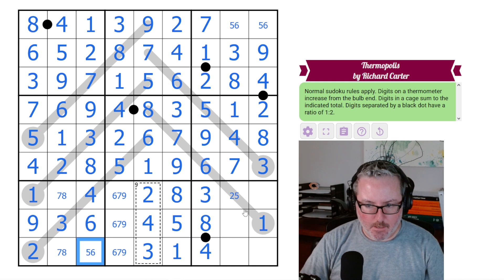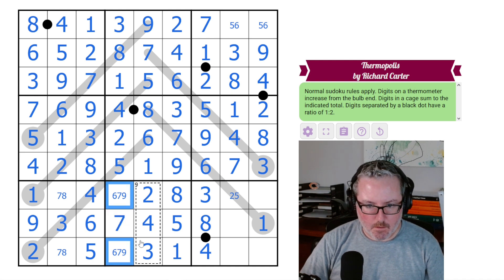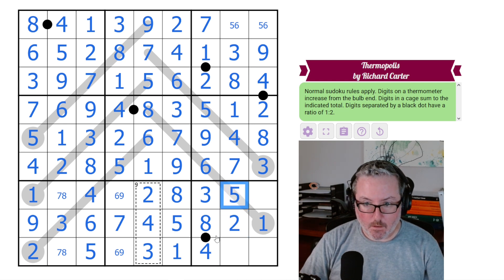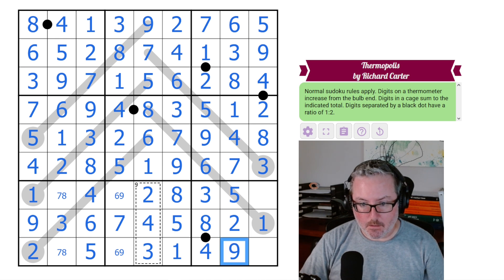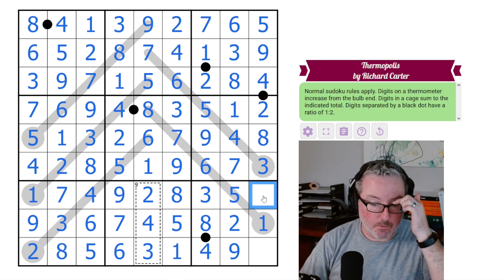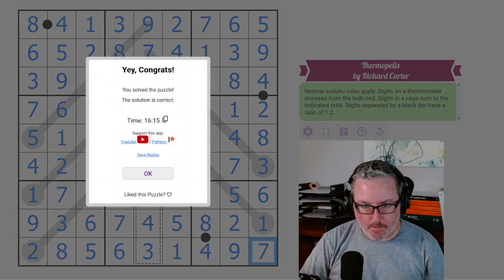And then that'll break pretty much everything else out. That's 6 and 5. We're just going through the motions to finish this guy now. This can't be 6 or 9, so it's 7. And we've got this digit, which has to be 2. So that's going to clean this up. And this up. 6 and 5. And this one would then have to be 9. We can get these two done. That 8 therefore finished the 7 and the 8. And we're going to be left with two digits left. And they must be 6 and 7. There we go.